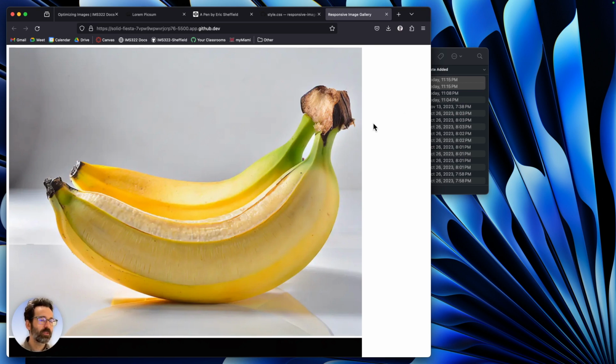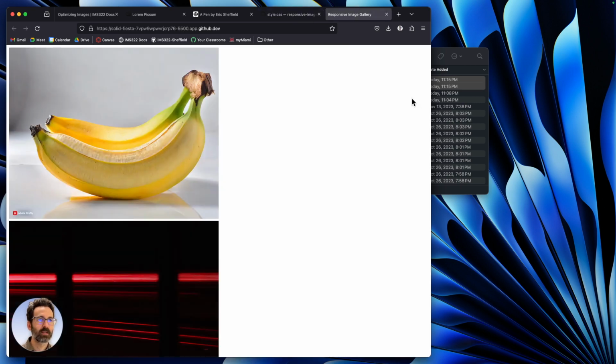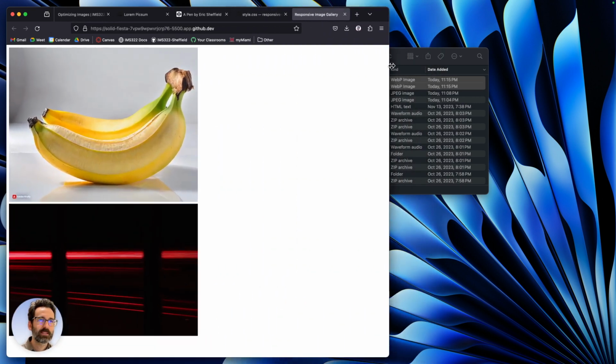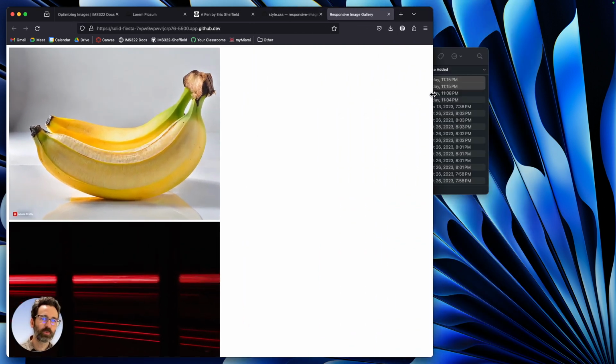What if I wanted this image to only be half the size of the body? Well, I could do that by saying max width 50%. Now, if I go back, it's half the size of the body. But that can cause problems once we start to get into more complicated layouts.